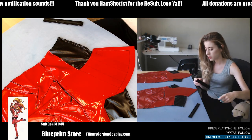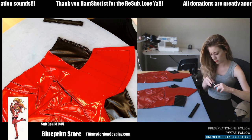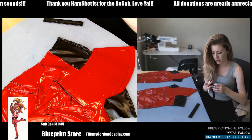I'm going to trim the corner ever so slightly. Yeah, that's better.